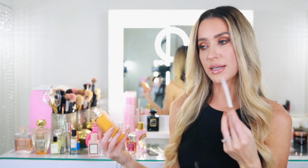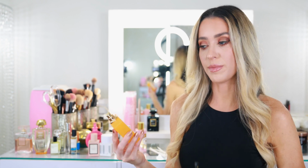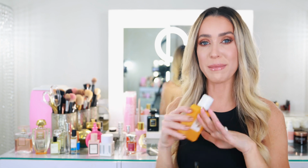As I said before, not a bad fragrance, not something that I'm ever going to be drawn to wear because I have so many fragrances that are great, that are incredible for daytime, for evening, for weekend, special occasions. I feel like I have all of my bases covered. If I'm going to purchase another fragrance or invite another fragrance into the fold, it has to be able to live up to that expectation. The bar has been set really high.